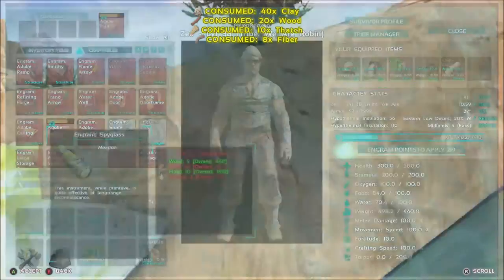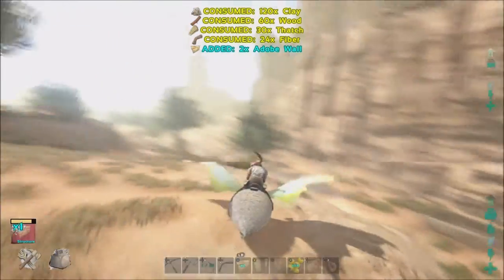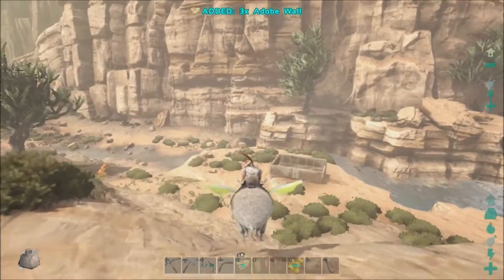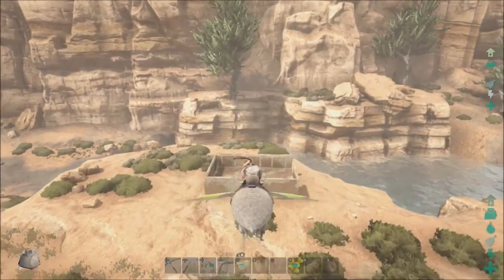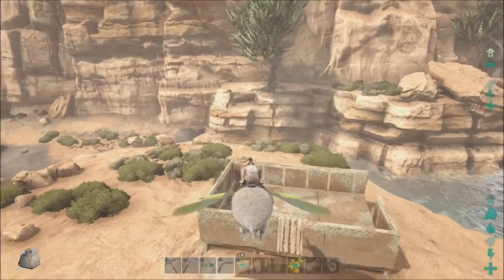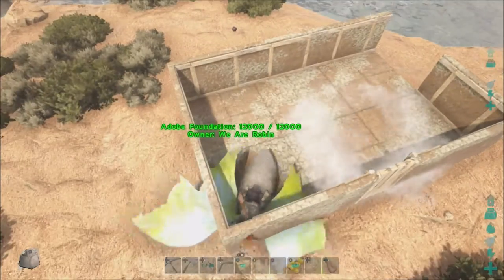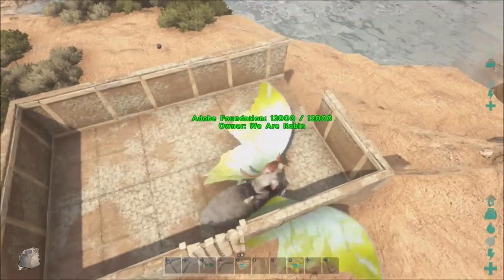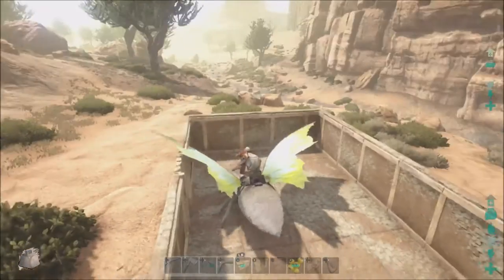Just keep making, because I obviously want to do like a double level. Go ahead and drop down in here. Come on, land. Stupid moth. Always give me the problems. Ah, shoot.